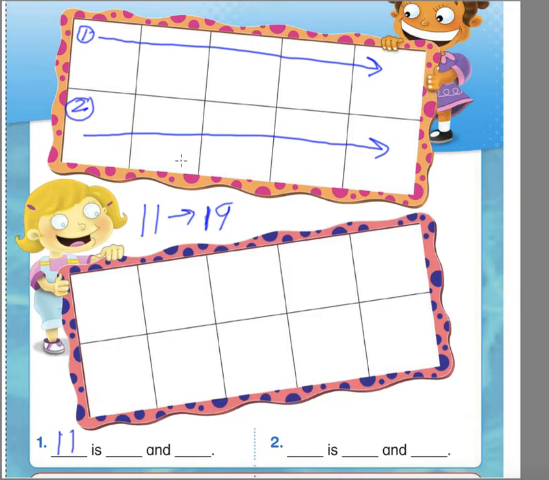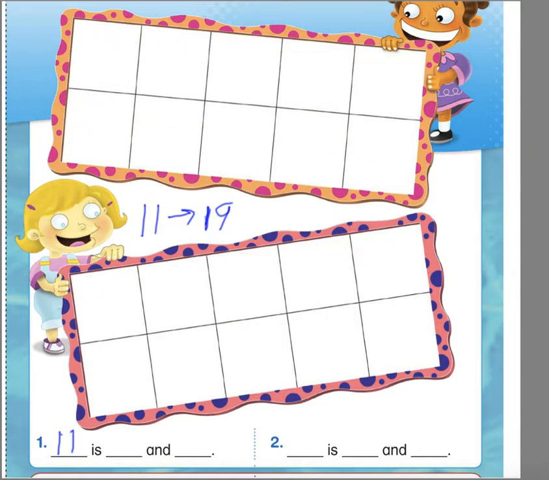And then when this first 10 frame is completely full, well, what do we do then? Well, if the first 10 frame is full, we're going to move down to the second 10 frame, and this is going to be our third starting point. And the same thing, we just go all the way over from left to right, and then if that row is filled, then we just go down to the next row. We keep that pattern. Oh, you realize? I didn't realize that. We're actually doing a pattern. This is a pattern every time. We fill a row and go down. Fill a row, go down. Fill a row, and then go down again. And we just got done learning about patterns in science. It's pretty cool. So, never forget how to use a 10 frame the right way.